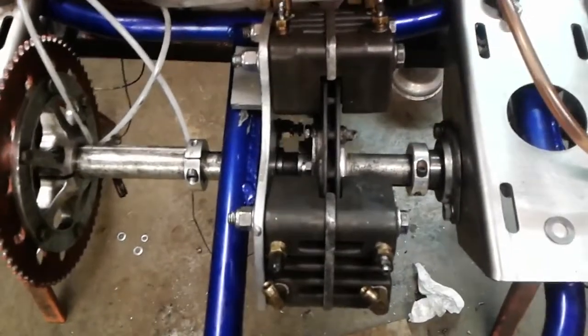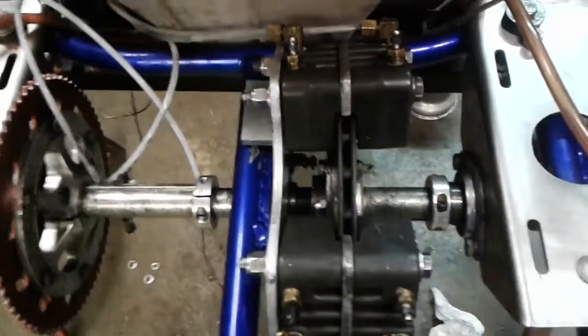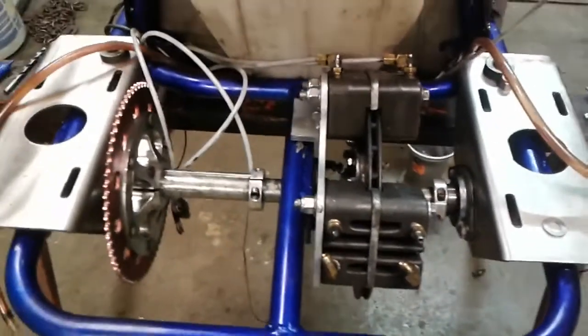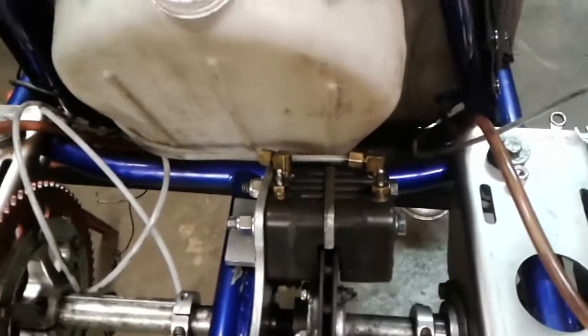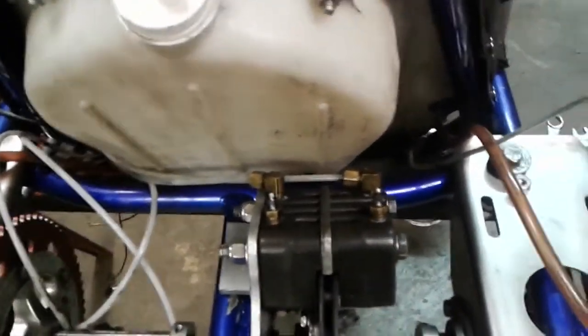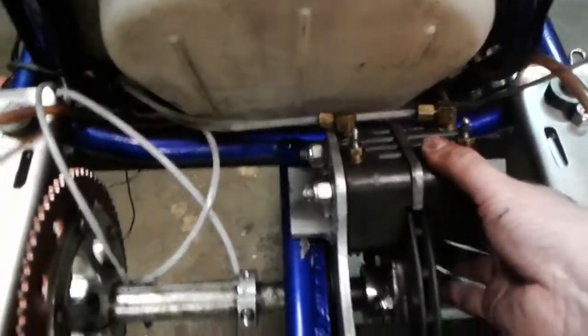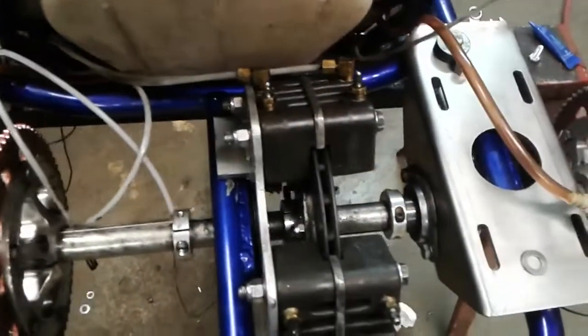Put back together brake pads. Put new brake pads in this caliper here. But yeah, running dual calipers, getting that back together, assembled. Then we'll have to bleed the brakes.